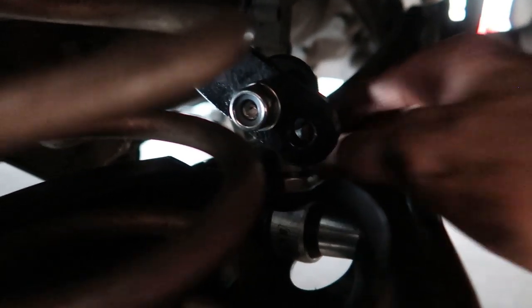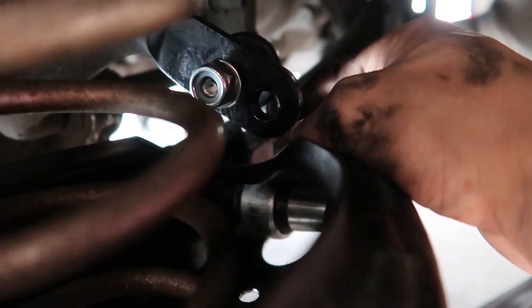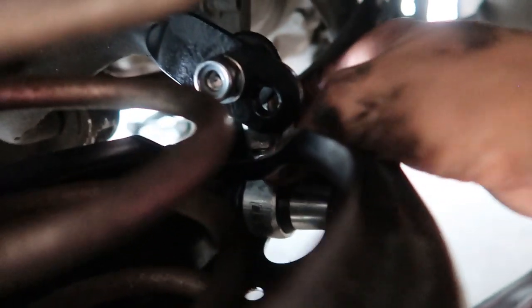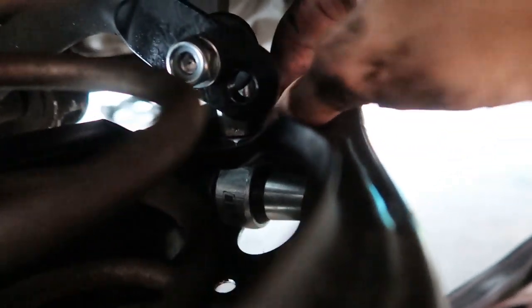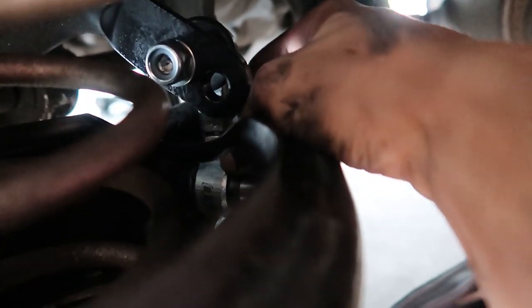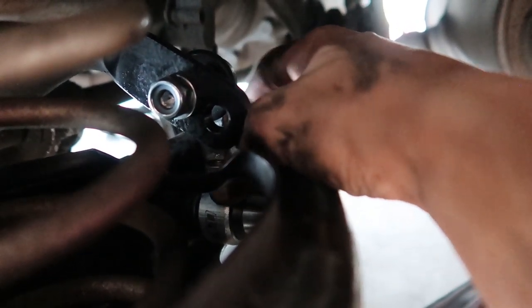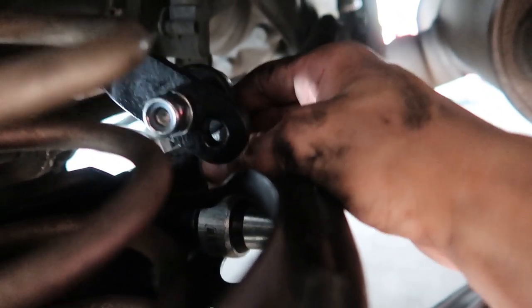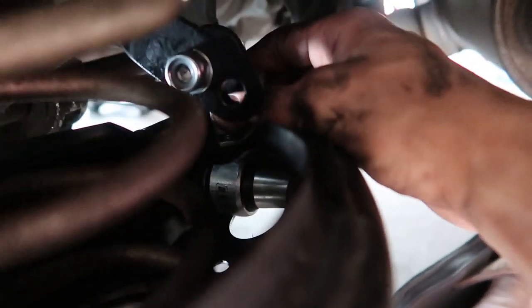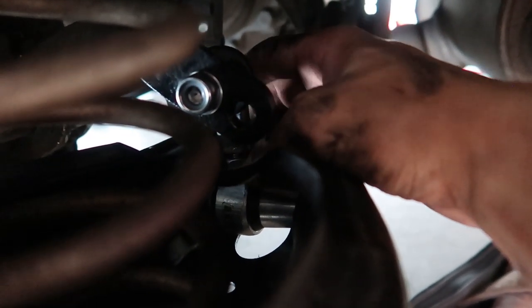I'm going to leave everything loosely installed until I find the position I want, then take the whole link back out because there's a lock nut at the bottom to deal with. Once I find the right position I'll take it out, tighten it down, and reinstall it. There's not much room to get a wrench in there. Make sure the lock nut isn't tight against the top yet — once you put weight on the wheels you have to get under and make sure there's play. If there isn't, you've got to adjust, because you don't want preload. When the car is on the ground, this should be able to rotate a little bit.